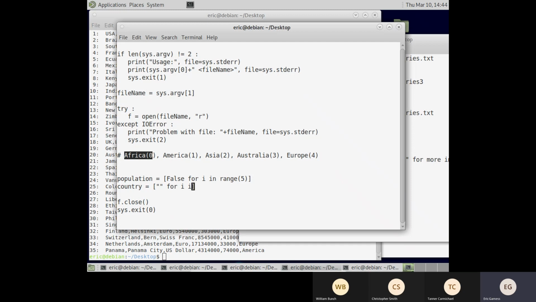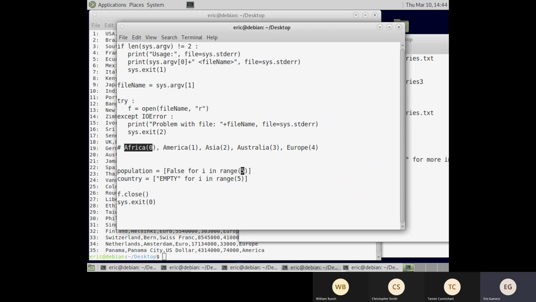Empty means that for now, we have not put the name of the country. And as soon as we find a country, we update population and country. Okay, so what should we do?